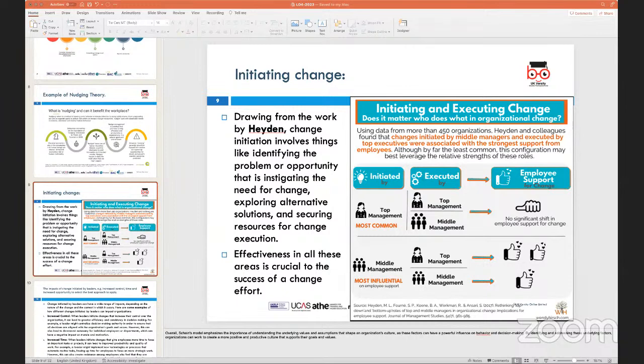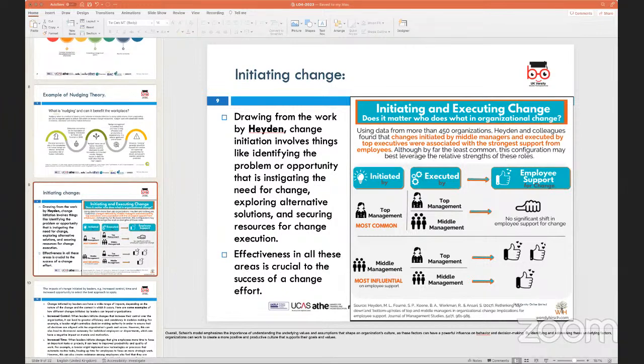And this is where sometimes, if the change and the change process is not communicated clearly by the top management, it creates dissonance. And this means that there is very little support that the top management is able to garner for the changes which are being introduced within the organization.